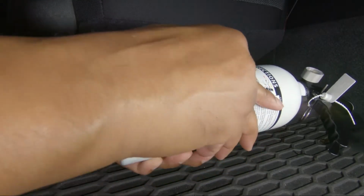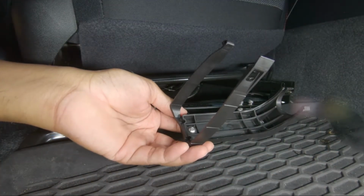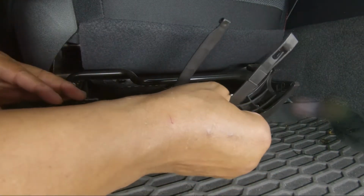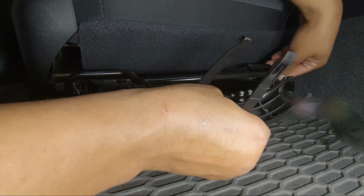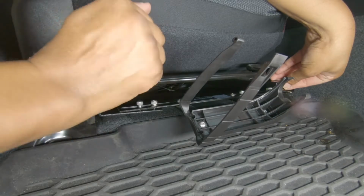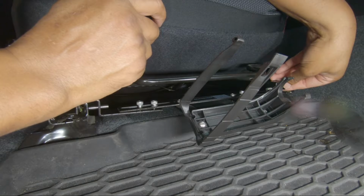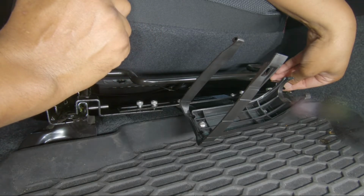So all right now, so now I got that. I'll pull this off. I think I'm good with it right there. It sticks out a little bit, but I'm okay with that, because at least I can still move the seat up and back a little bit. So I'm gonna go ahead and start securing all of this stuff down and tighten it up. And then we'll put the fire extinguisher in for the last time, and we'll see where we are at.